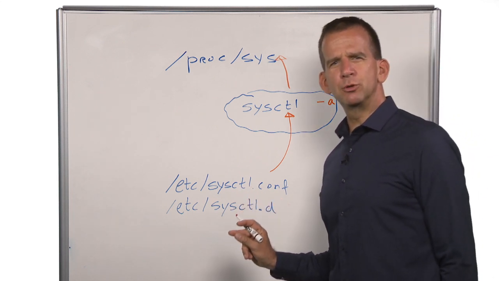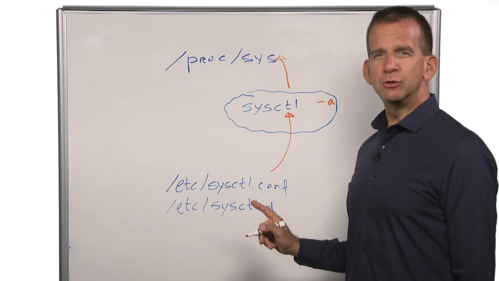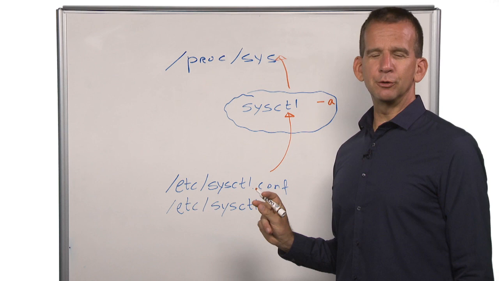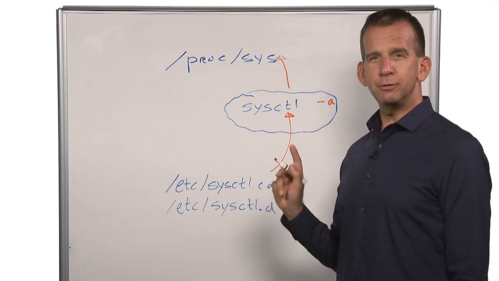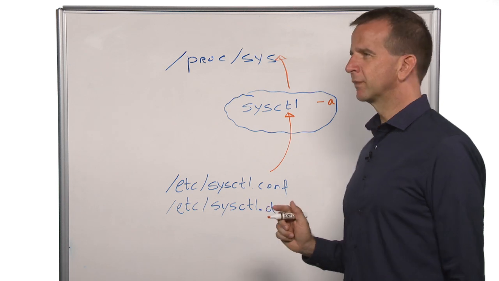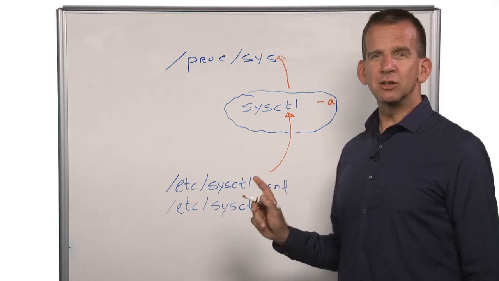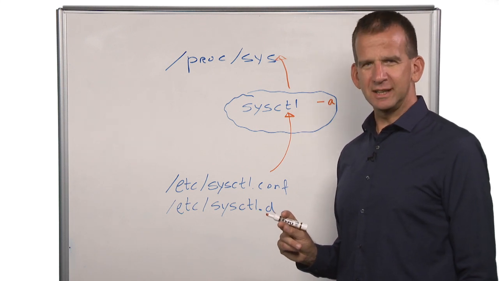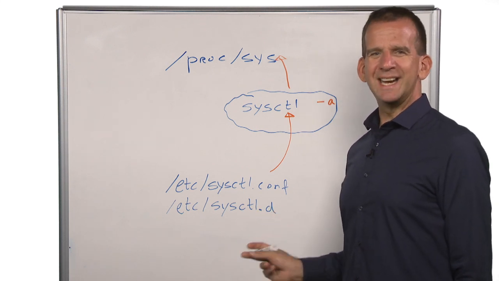If you're doing performance optimization, I think it's always good to write the parameters first to the proc.sys file system by doing echo. Because if you make a mistake, you reboot and they're gone and you can start all over. And if you write them immediately and you make a mistake and you aren't aware of the mistake immediately, it can be pretty hard to get it away.